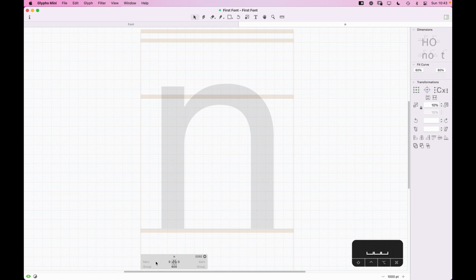Underneath where we're going to be drawing, we've got a little info palette here. So this will make more sense as we move on, but I just want to highlight that for now. And then across the top here, we've got our tools. So we've got a selection tool, a pen tool, there's an eraser tool, and a pencil tool, neither of which I'll probably be using that much, if at all.